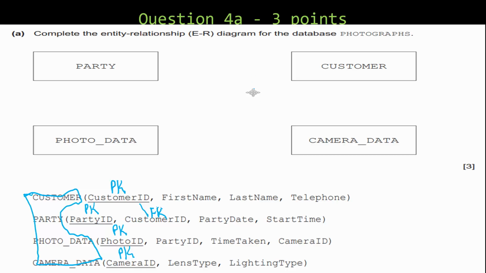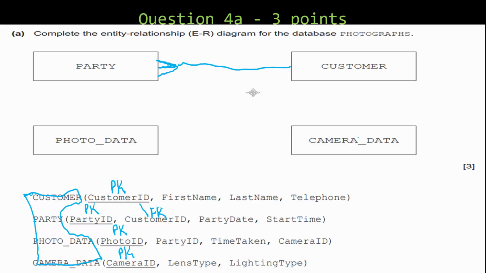Well, because it's a primary key, it can only show up one time. Now, I need to draw my relationship with party. Is customer ID a primary key in the table party? No, it's not. It can show up many times. So I draw a one-to-many relationship. So that takes care of customer and party.